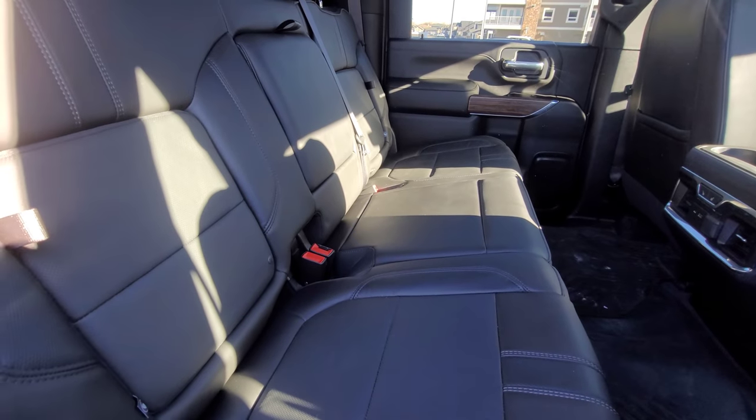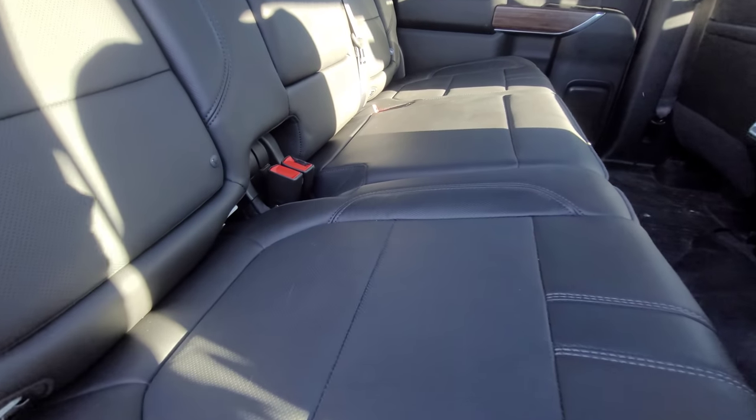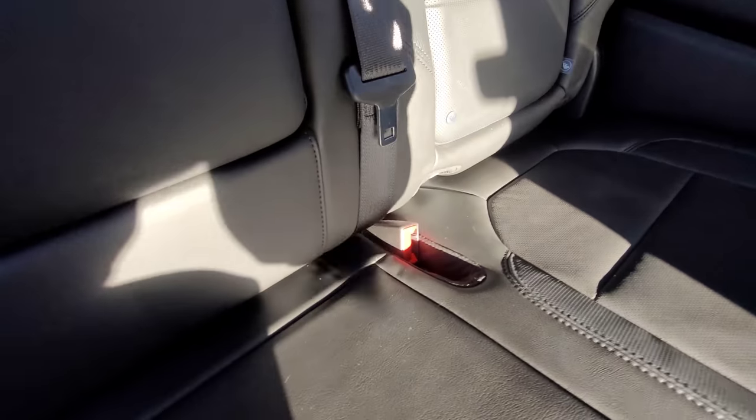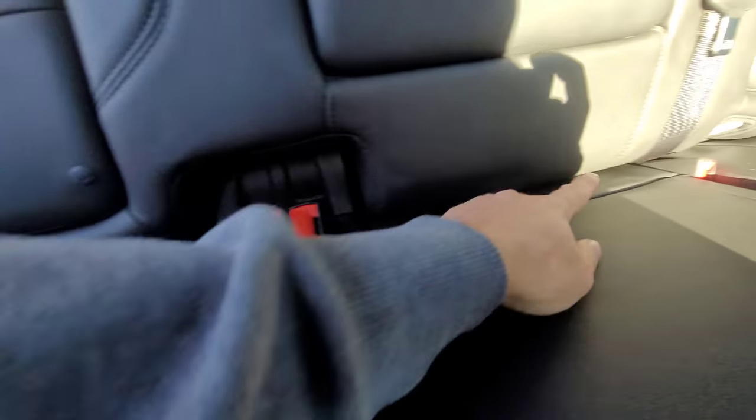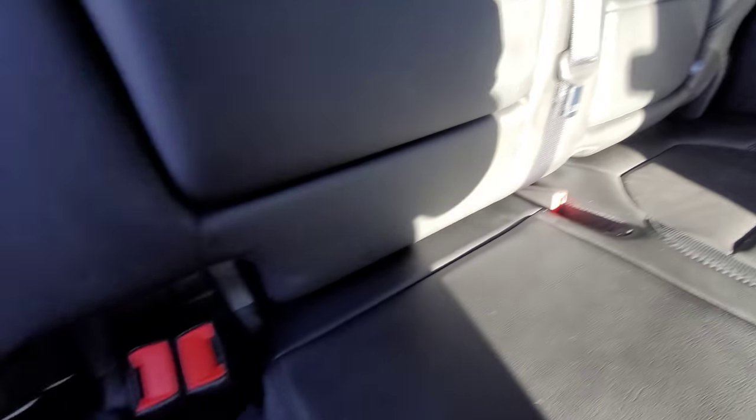Does your center seat have the metal clicks? Metal click? What's the clicks? It's supposed to go in here? Oh, yeah. That's why. Oh, these. That is meant for the car seat. Got it. The center does not have it, just the sides do. Okay, we'll put it right here.